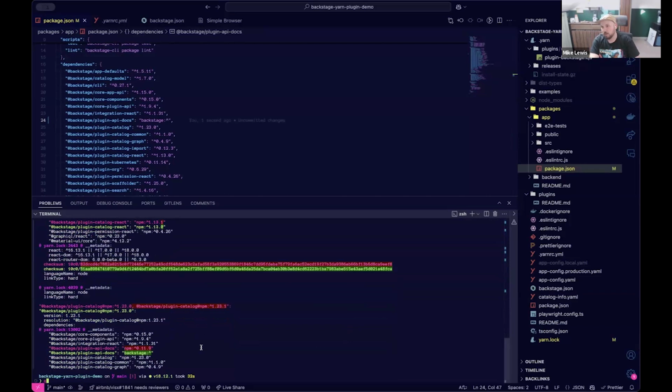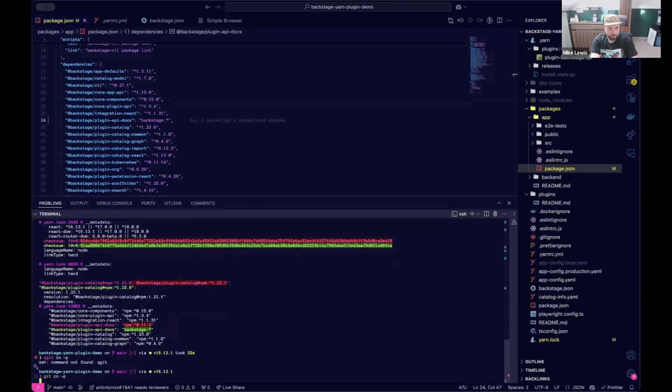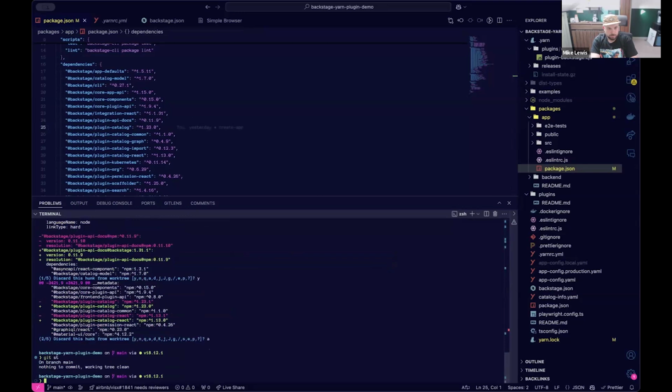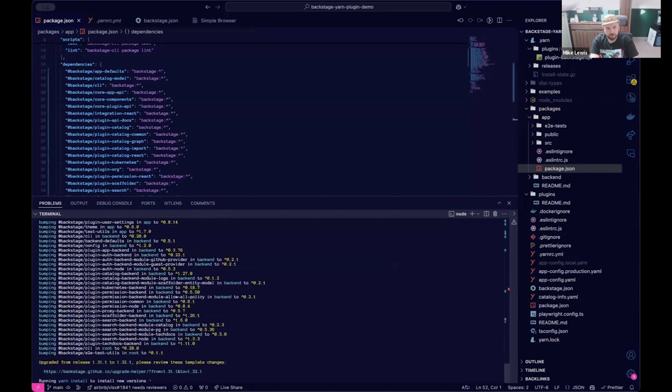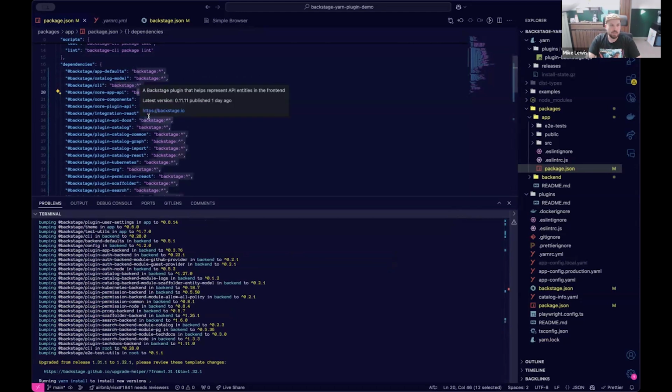But of course, we have a lot of versions here, and we don't want to be managing that migration one by one. So let's go and clean that up and get rid of all these changes. And instead of doing it that way, we're going to run the upgrade helper. The versions bump command. I always get those two names turned around. So backstage CLI versions bump. So we're going to let this upgrade run. And what this is going to do, you'll see, even before it's finished running the yarn installation, it's going to flip all of these versions to backstage caret versions for you. So now it's just migrated the whole repo to use these versions.